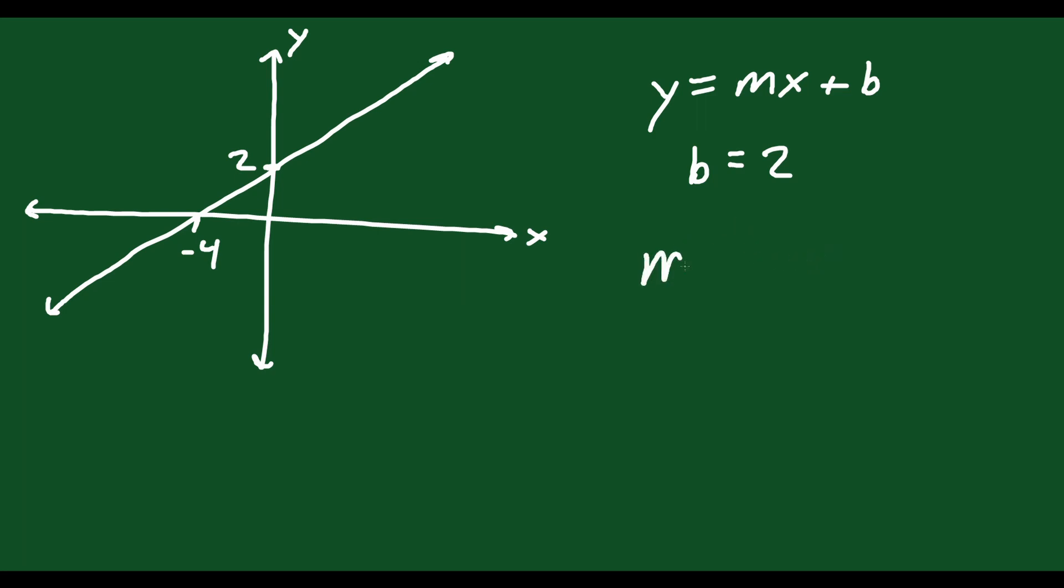And I could also find the slope. How do you find the slope? Well, it's rise over run. So all you need is two points to find this. Well, we have two points right? We have a point here and we have a point here. That's good enough. What's the rise between these two points? Well, you go up from this point to this point. That's an increase in height of 2, right? Because here you're at 0. Up here you're at a height of 2. So you go up 2, so your rise is 2. What about the run? Well, from here to here you move 4 to the right. So your run is 4. So 2 over 4, which is a half.